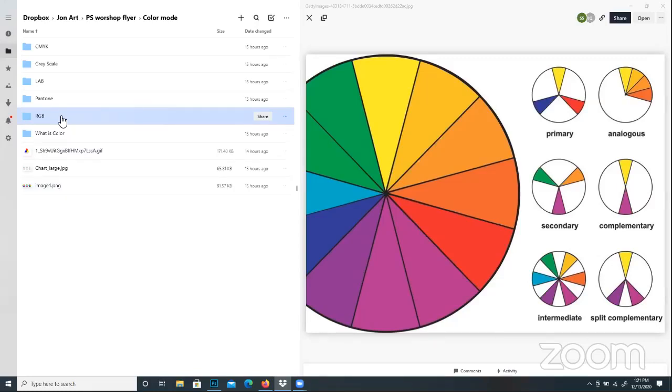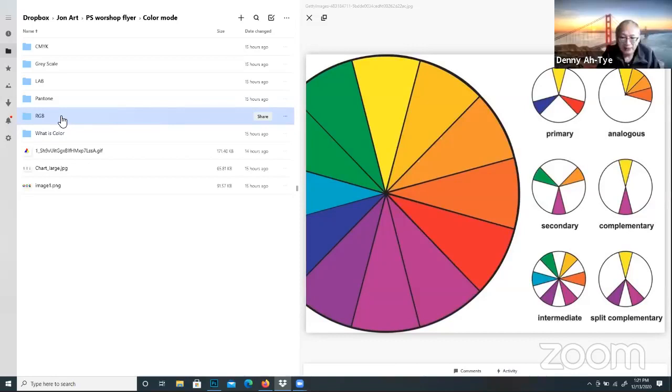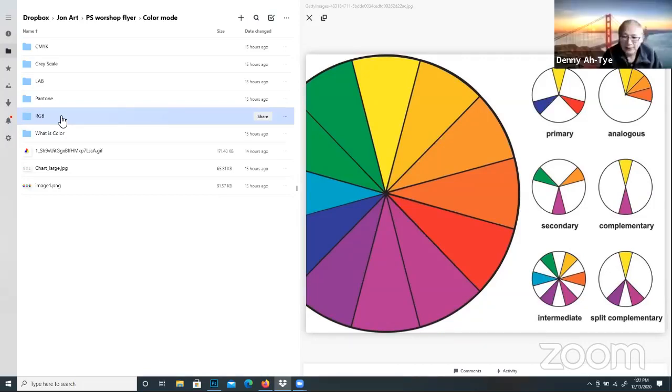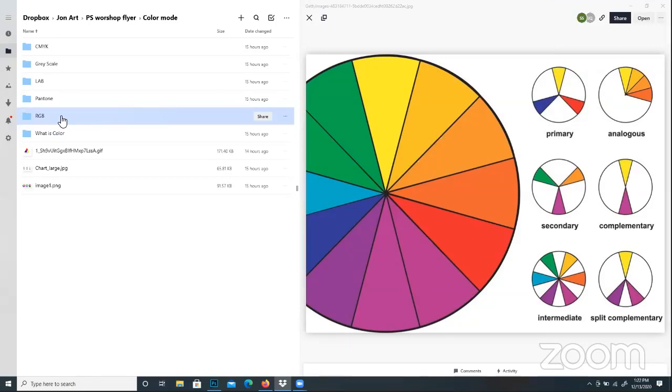Continuing, color is light. Bad link, so I got in this way. Are we good? Okay. You see this, Denny? So continuing. That was weird. All right.